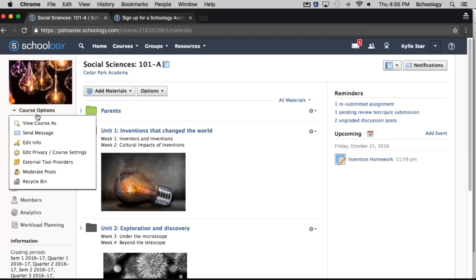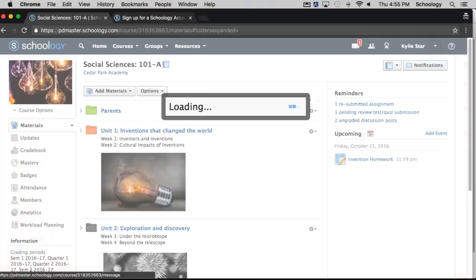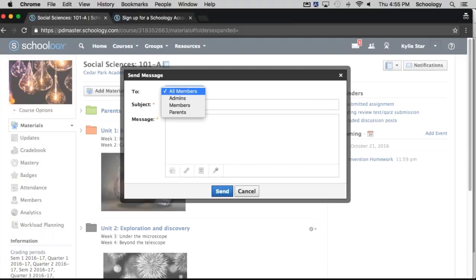The key to that is clicking the course options dropdown and using this option, send message. That's how you can message your whole class, for instance. But in this case, I can also flip over to parents. And this will, again, send a message within Schoology to all the parents all at once. This is not a reply all situation. This will be an individual email to each parent. So if they respond to that, it will only go to you and not the other parents.